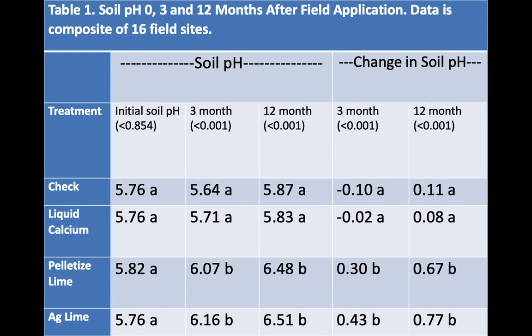5.9, 5.8, 5.8, 5.8. Really didn't change in the year. We didn't add anything, and we added liquid calcium chloride. Remember, the chloride's not going to consume hydrogen. Then a year out, our pelletized lime and our ag lime, about 6.5. So it went from 5.8 to 6.5. These were the same, these were the same.